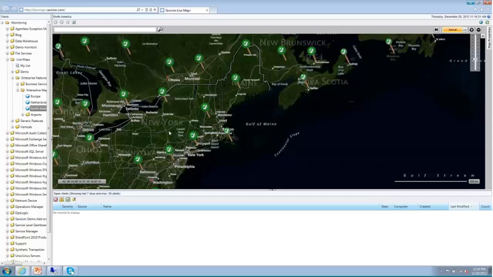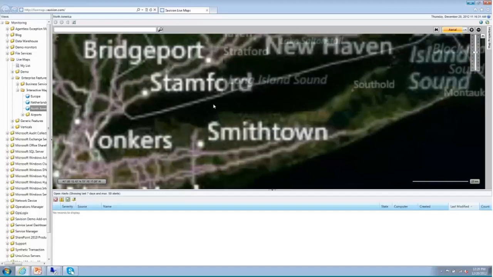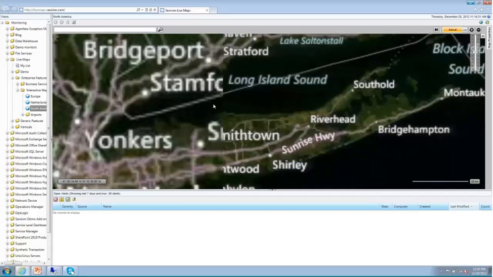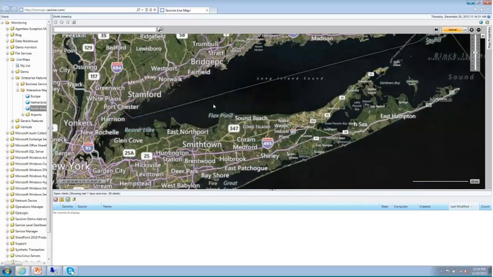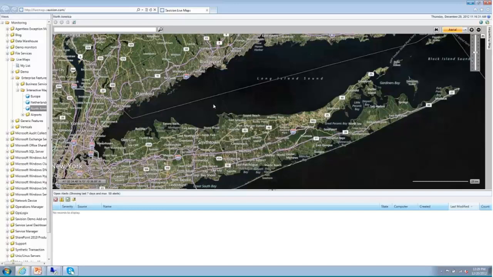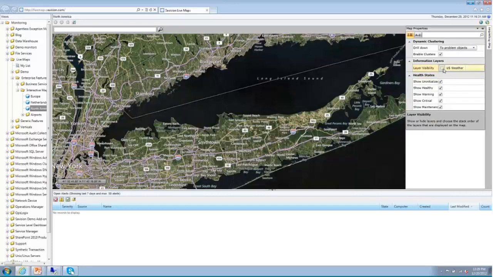And I can zoom right in. I can say zoom right to region to view the individual pins themselves. And if any of them were critical or warning, we can actually say just zoom in to the ones that have a problem. Now, the other nice thing about this map is we can add layer information.